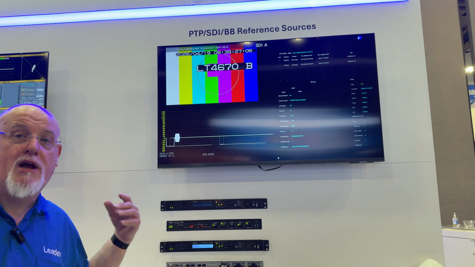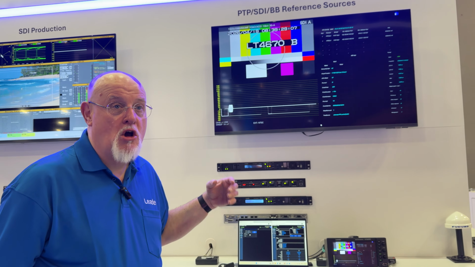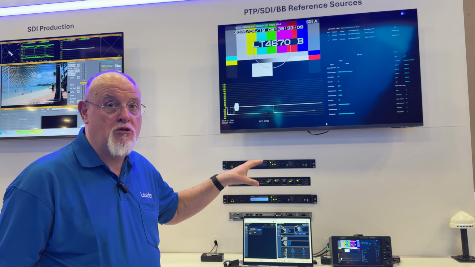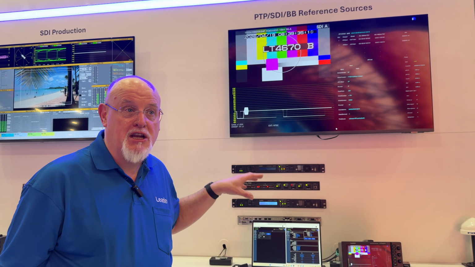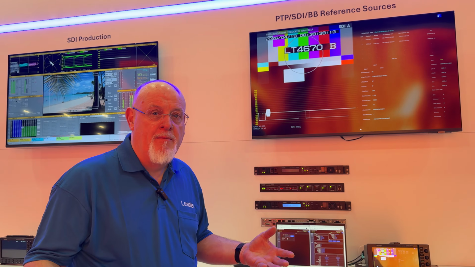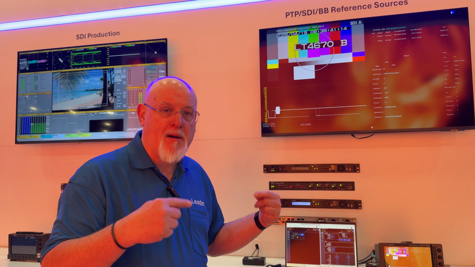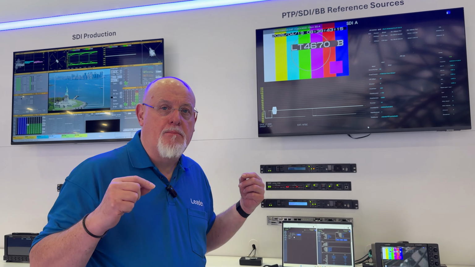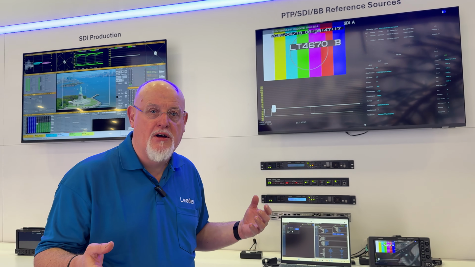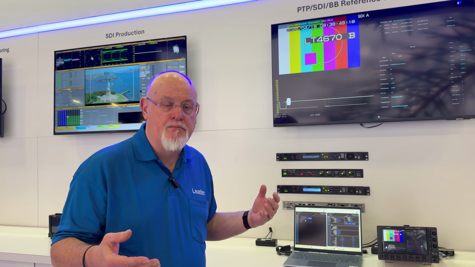In broadcast, we don't want self-healing networks. We want as few changes as possible when it comes to your reference signals. So if you're going to change, it's either automatically from the primary to the backup, or if you want to go from backup back to the primary, it's done by a qualified engineer who's verified that the failure will not reoccur at a mission critical point again.